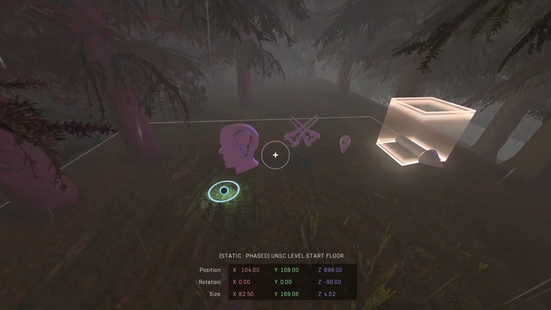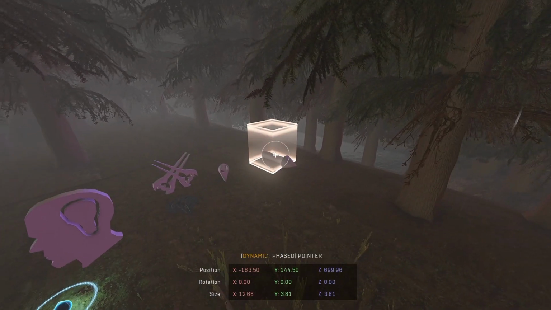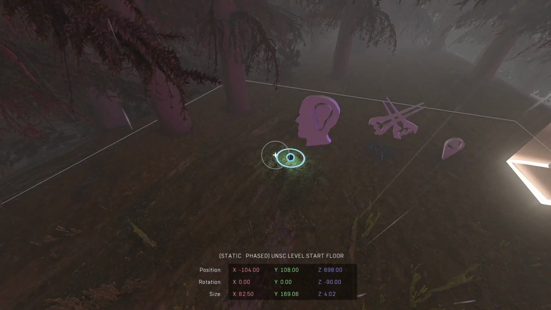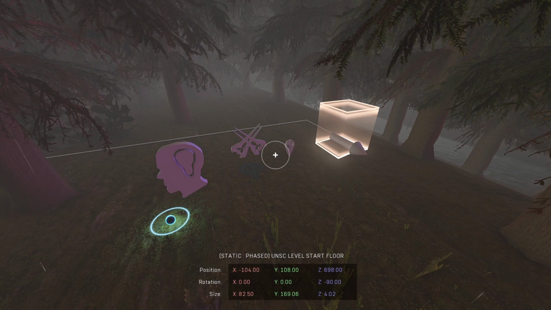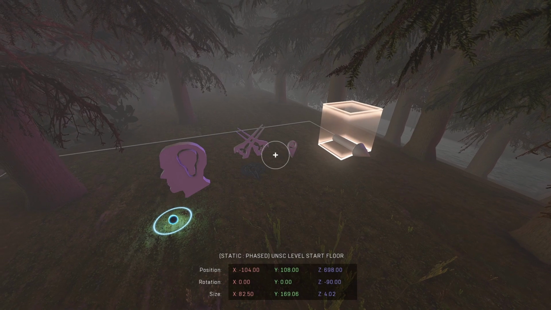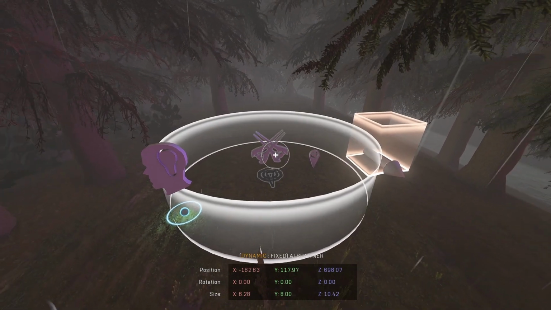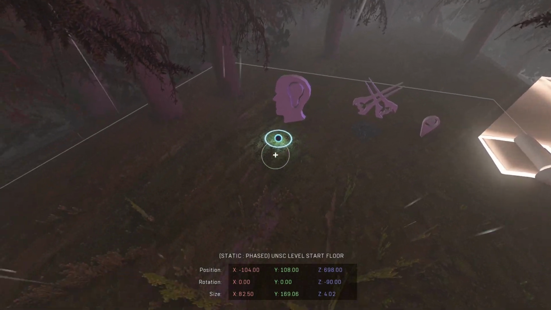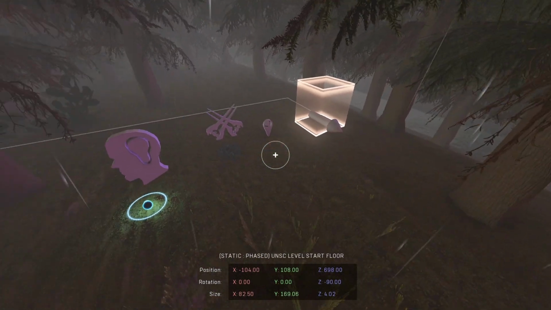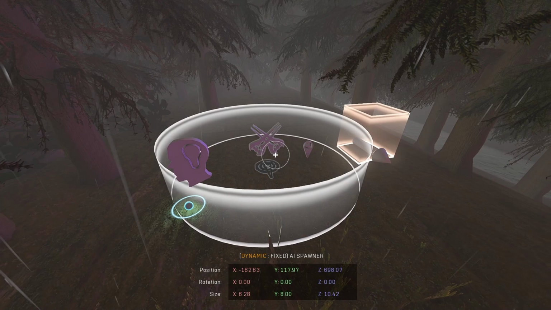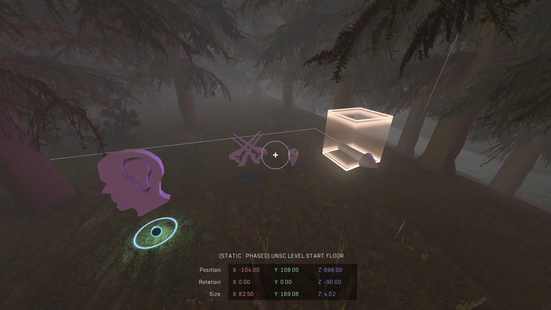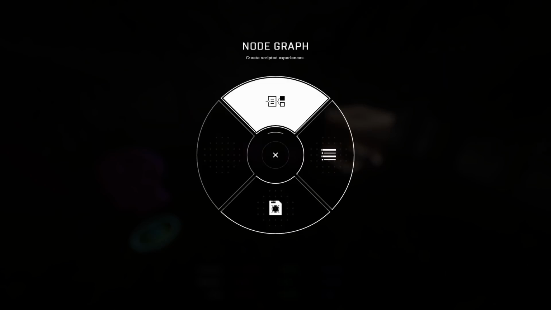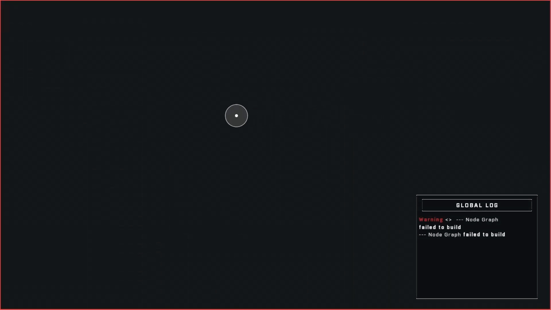You'll see that I have a few things across the map here, and these aren't anything you have to worry about. They're just here for me to use as an example to show you how you can use different events to get the UI message to show up for a player. So you don't have to worry about these. If it so happens that you have one of these things going on in your map, this will be a way for you to have a better example rather than just not seeing it in the video and going based off of what I show. Okay, so let's start this off.